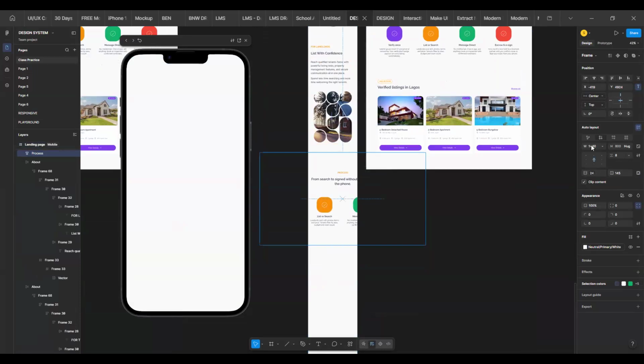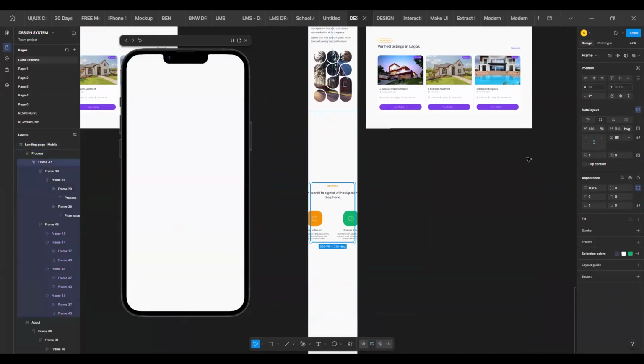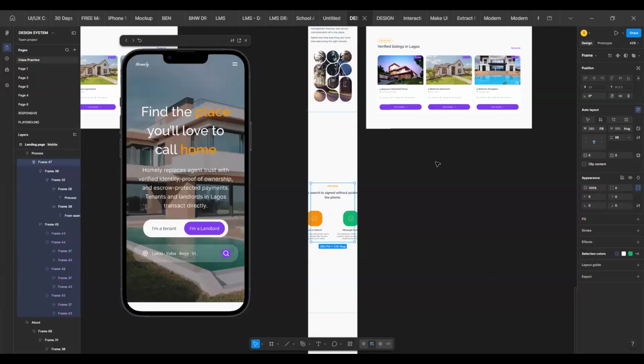All right, so we are going to call this 428. Then we aligned it, and then this is 24. That's fine. So I'm going to manually adjust this, and then this is going to be, it's in fill. So what is keeping it?